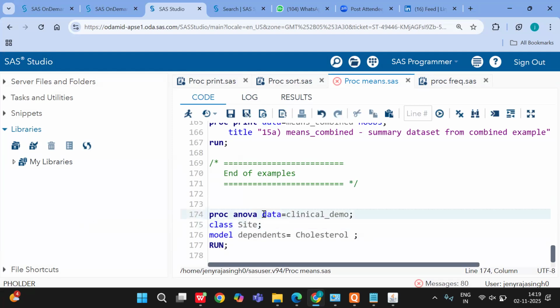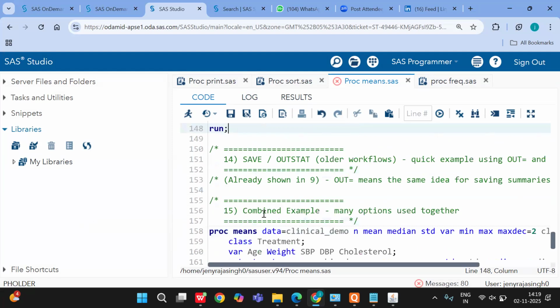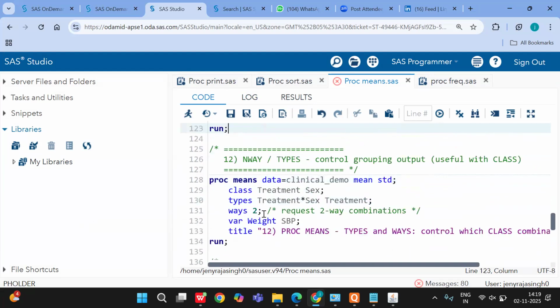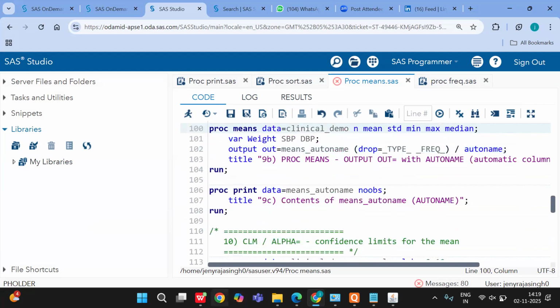So using ANOVA, what you can do is, if you want to compare three averages, for example, we have one data.